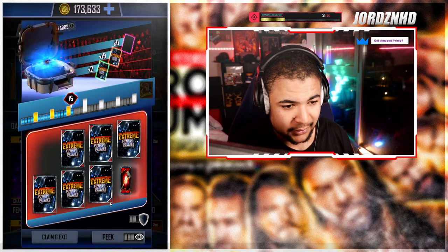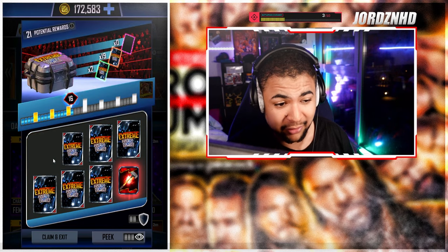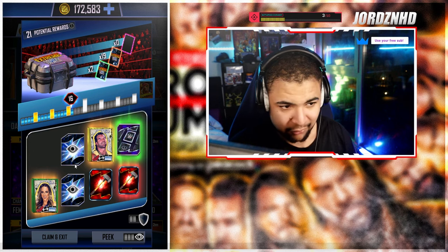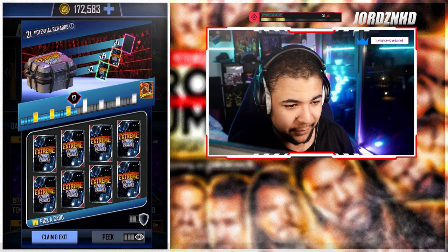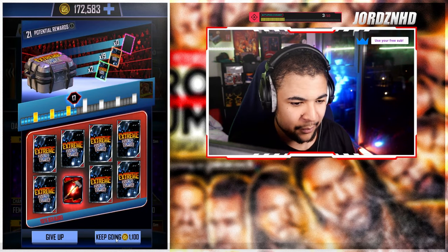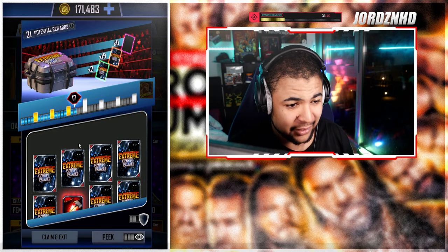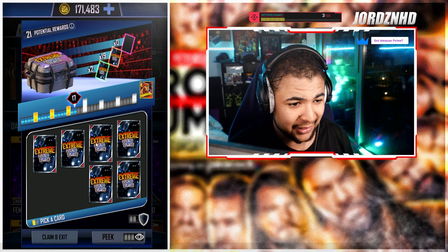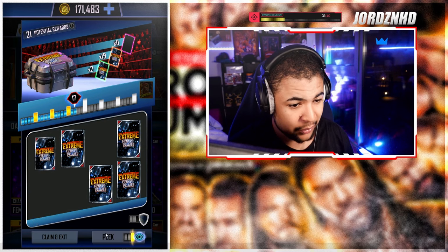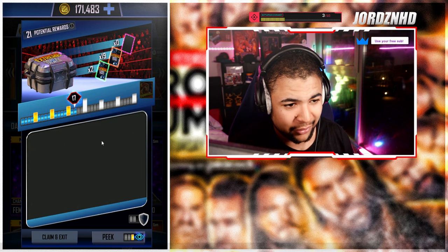That's another obstacle hit. That's 3,600 now that we've spent. The cards in this aren't that great — I don't know if the rarity goes up the further you get into it. Going to go down here — it's always the same places, isn't it? Thought it'd be a bit more RNG than that. 4,000... 4,700? We get a peek, which we could use on the next one. 4,700 is crazy right now, that's not ideal.